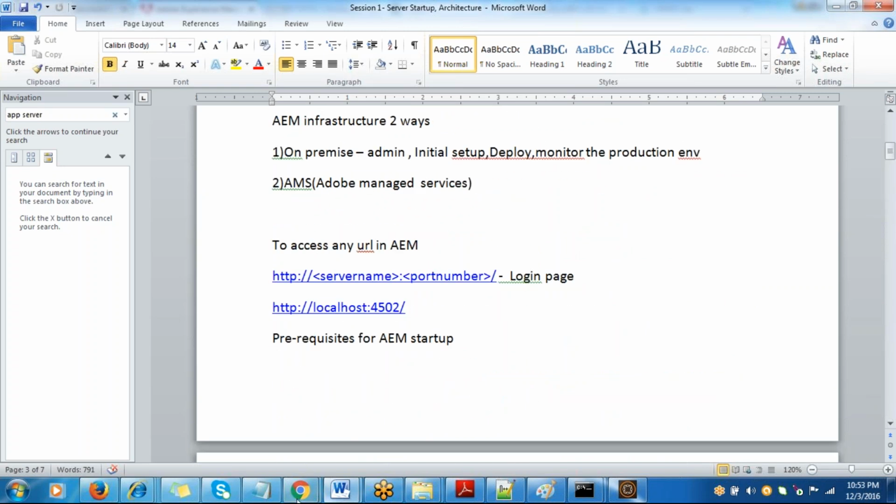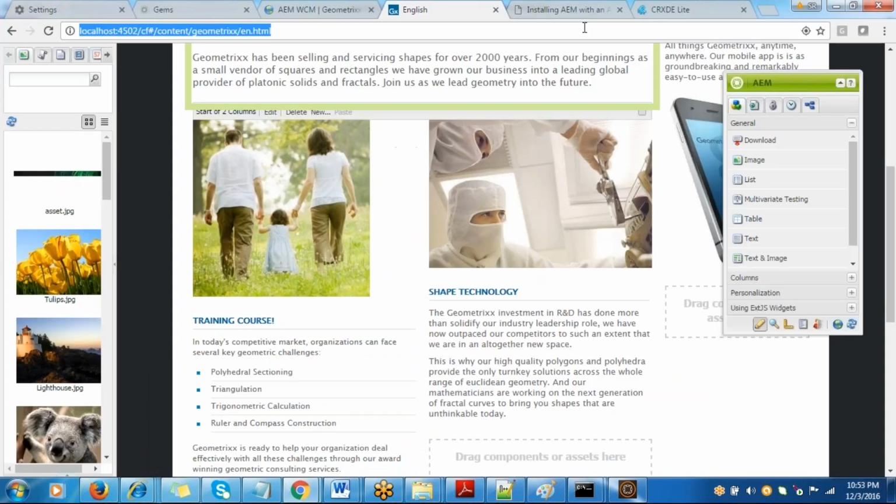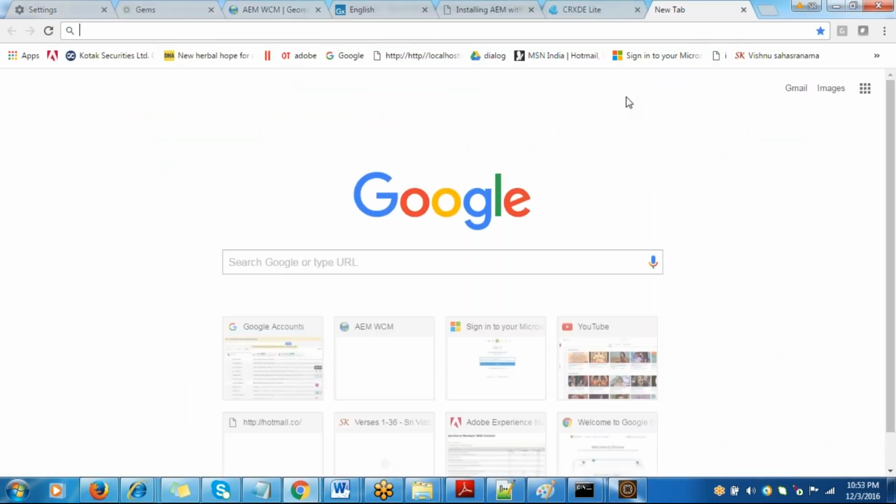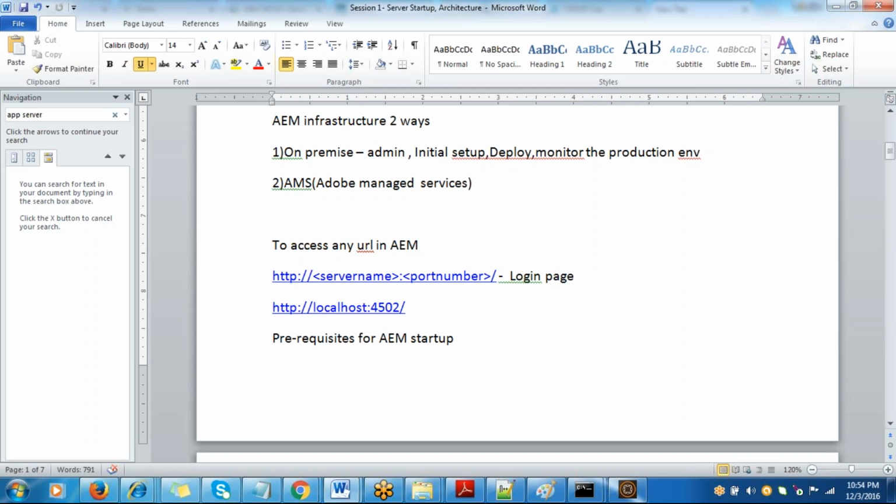I think in AEM 5.6 it has only the classic UI. 6.2 comes along with the touch UI. That's correct. And it's easy for us to drag and drop the components. You can drag and drop on both versions, pretty useful. So the primary difference is, okay. So let me add this here.